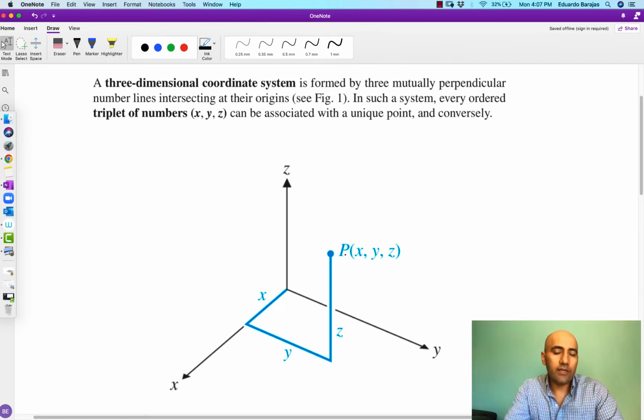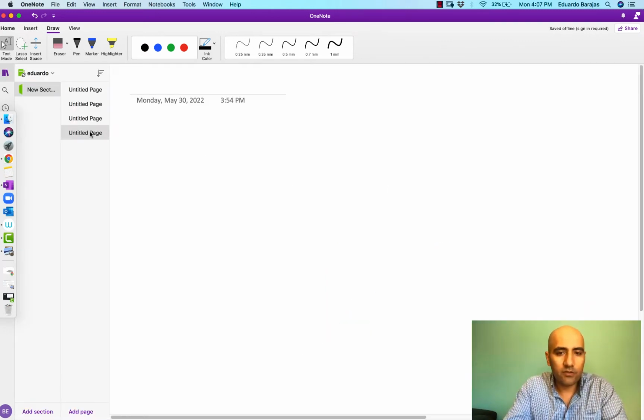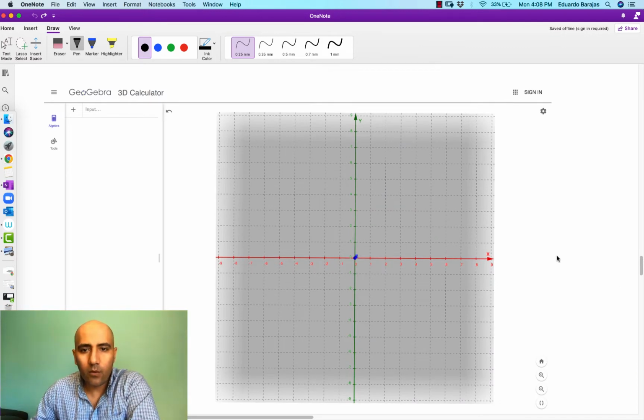So just like when we did it with 2 dimensions, right? Let's think about 2 dimensions, just the way we graphed back with our 2-dimensional grid. Typically we had the y-axis going up and down and the x-axis going left and right. So we might be asked to graph the point 3, 5, right? And this would let us know that the x is a 3, so we travel from the origin 3 units along the direction of the x-axis, and then we travel in the direction of the y-axis by 5 units. That would get us to maybe this point up here.